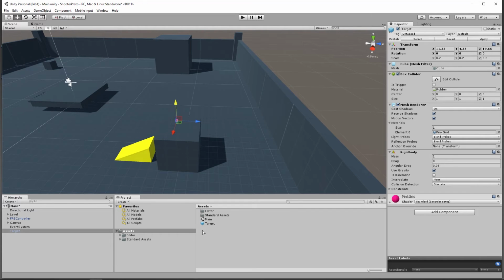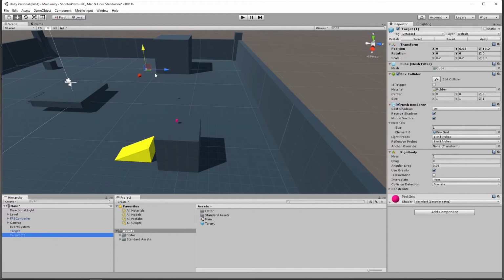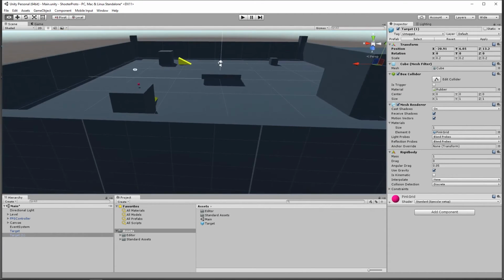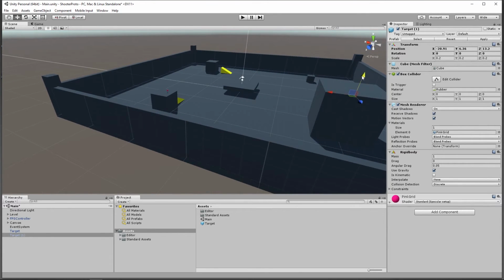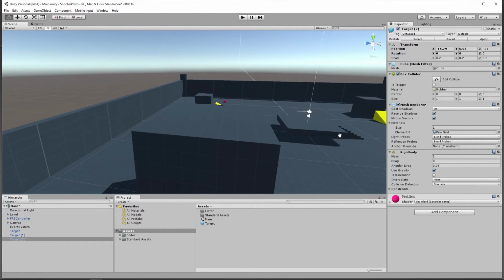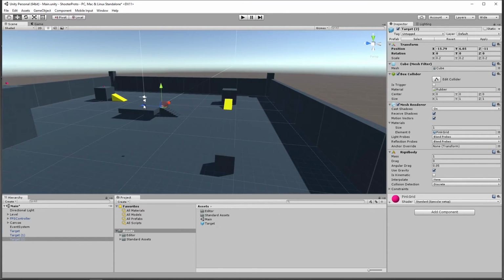So one over there, and we can drag another one and go and put it there, and let's add another one, and this one we can put over there.